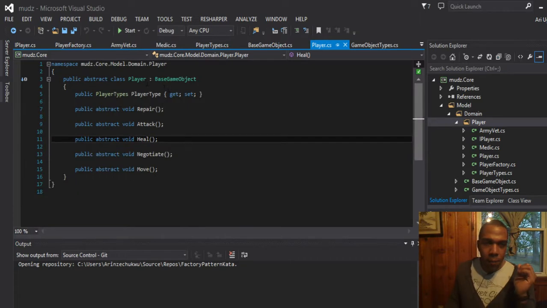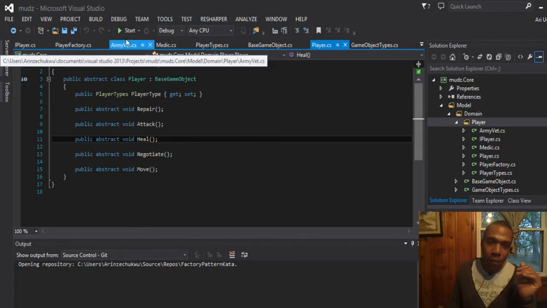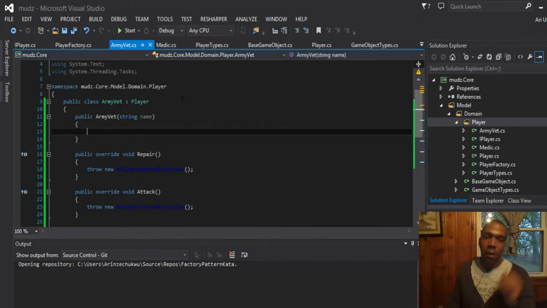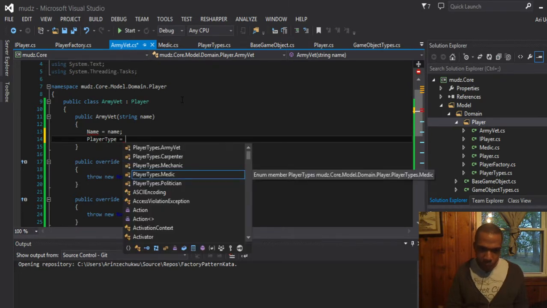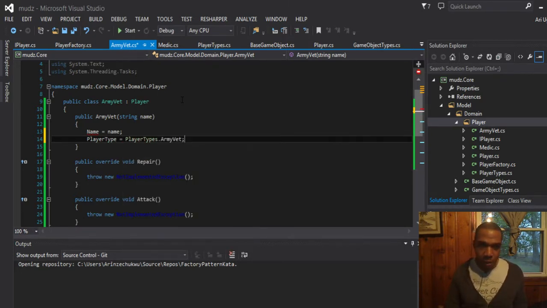So before, we pulled this into our concrete implementation, and we said, hey, you're only going to be able to ever be a car. In this case, what we want to do is we're going to say the name is going to be name, and then the player type is going to be Army Vet. So we're going to set that in our constructor.